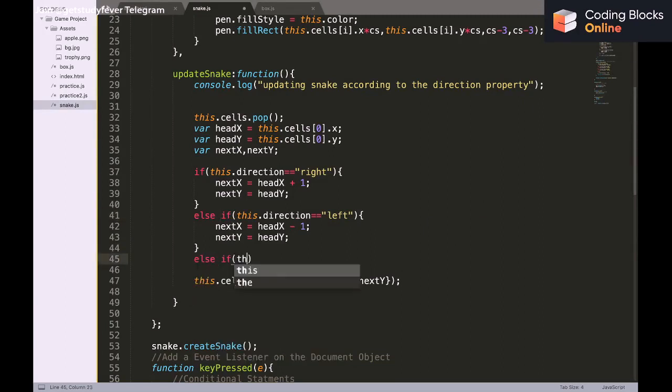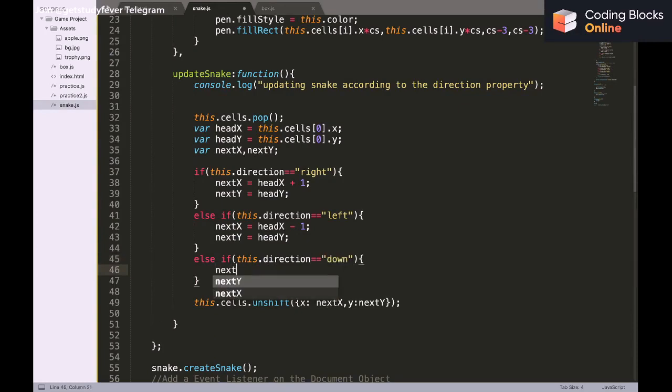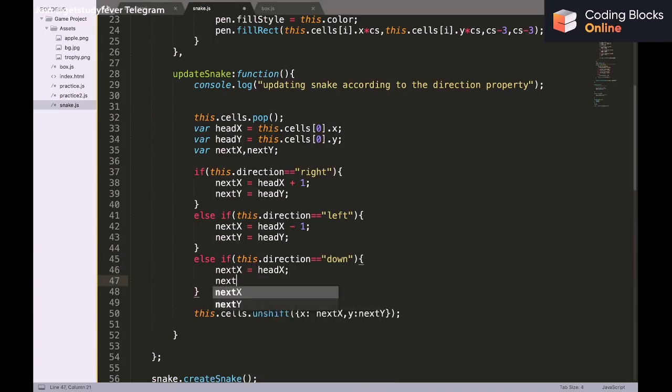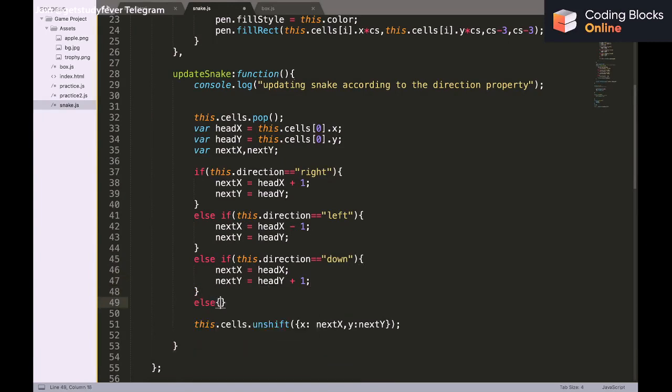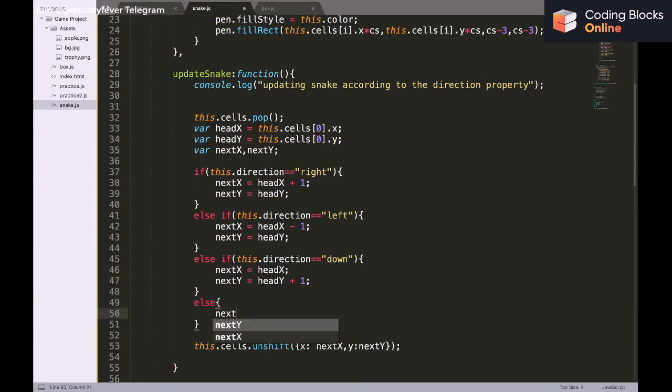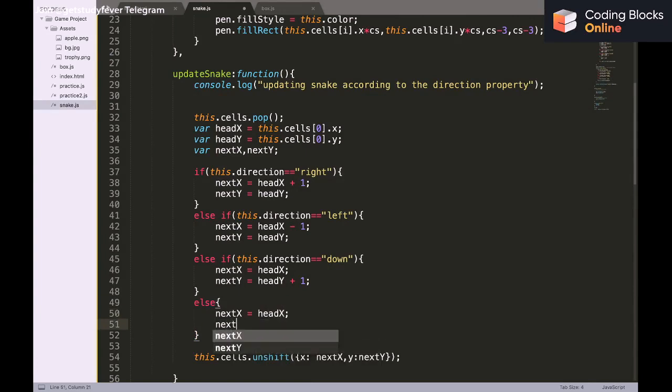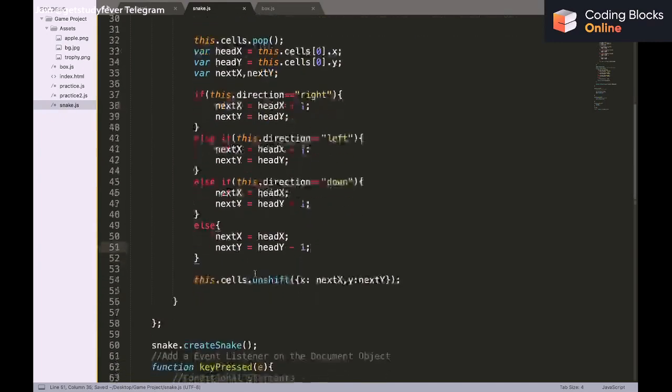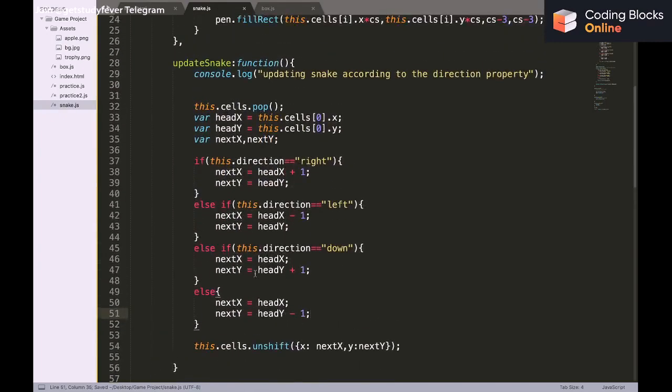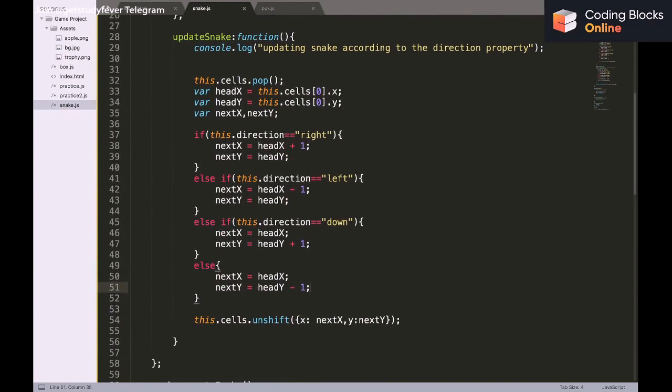So else if this.direction equals down, I can say next x equals head x and next y will be equal to head y plus 1, and else I can say next x is going to be equal to head x, and for up I can say next y equals head y minus 1. So that will simulate the behavior towards the up direction.